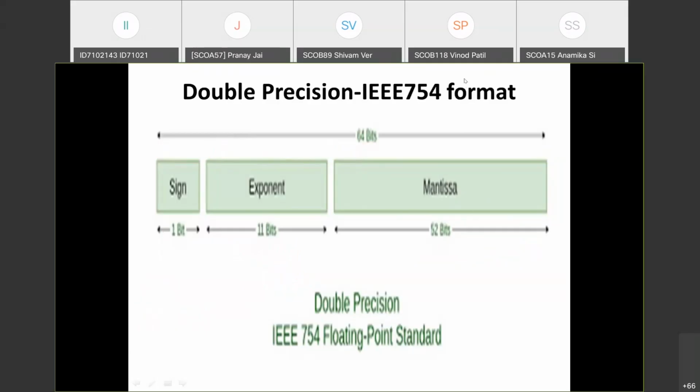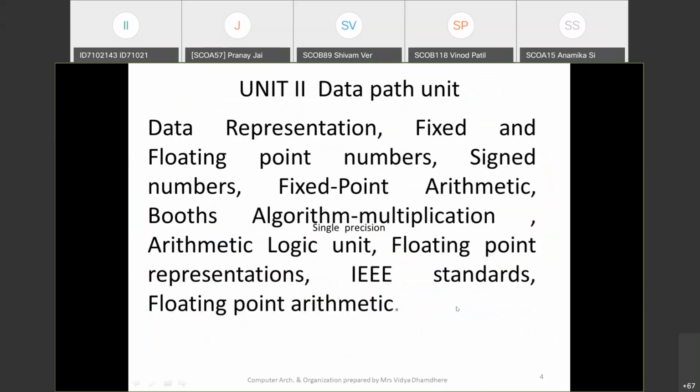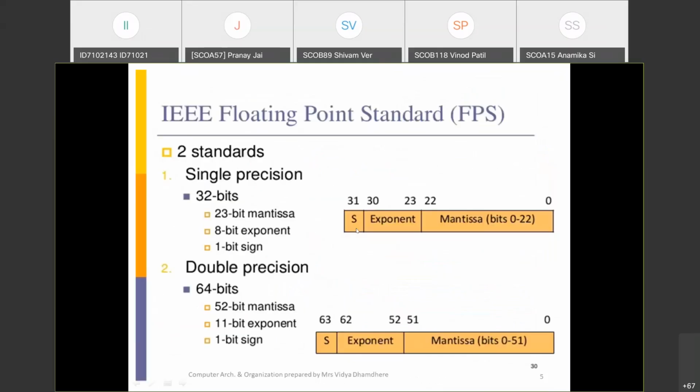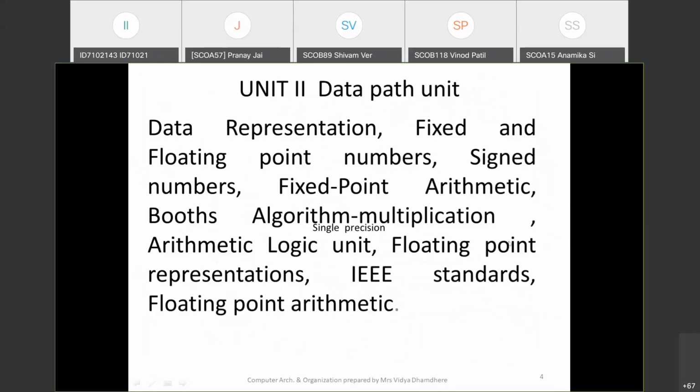Any doubt in the second unit, please put it and tell me. Second unit, any doubt? I will go to the slide, the total second unit syllabus. This is the total syllabus of your second unit. Any doubt in any point, you tell me. Most of the things are logical, and numericals are there. Any problem?